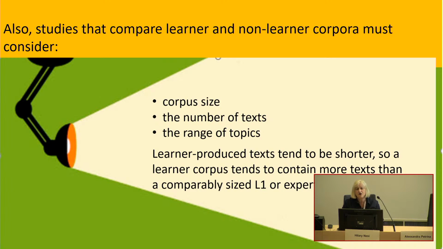So, just one other thought is about if you're comparing learner corpora and non-learner corpora, which sometimes is the case on the grounds that the learner corpora are non-expert and the non-learner corpora are expert. Non-learner corpora usually contain texts which are much longer. Not always, but very often. So if you are getting corpora of equal size, then you're going to have more texts in the learner corpus. That's probably going to affect the range of topics, and the lexical range, because there are going to be more different subjects being talked about, and therefore a greater variety of lexis. So it's just something to watch out for.